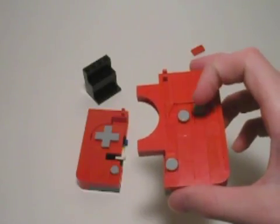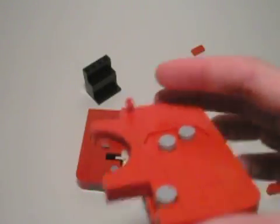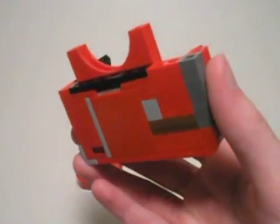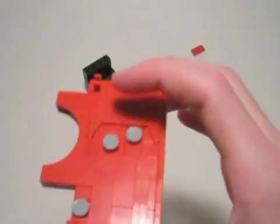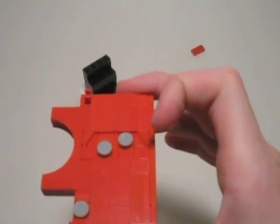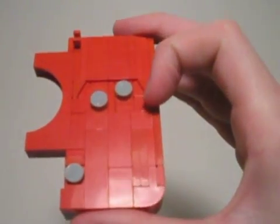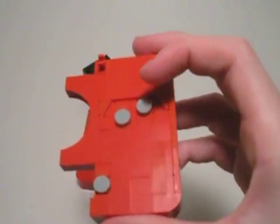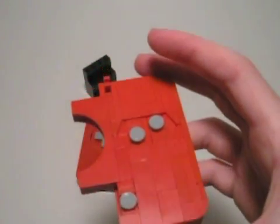Now, how I did this A and B button area with the little indent on the back, you can see a 1x4x3 panel, and inside that there's various plates and stuff holding up this area, and then friction keeps it together. And I will confess there is a sticker between these cheese slopes and here. I didn't cut it or anything, I just folded it over.